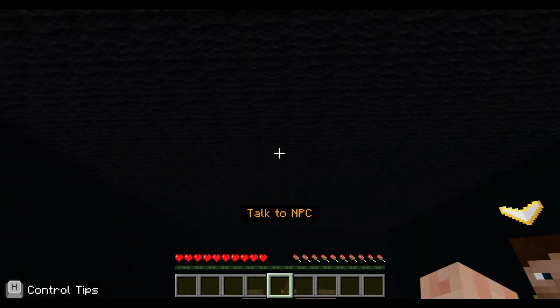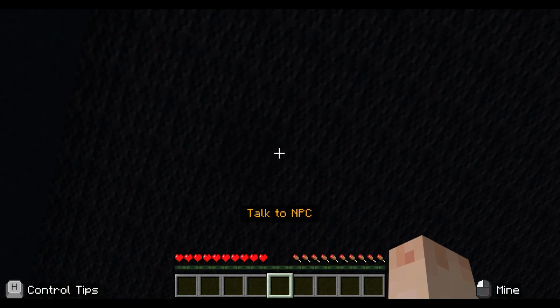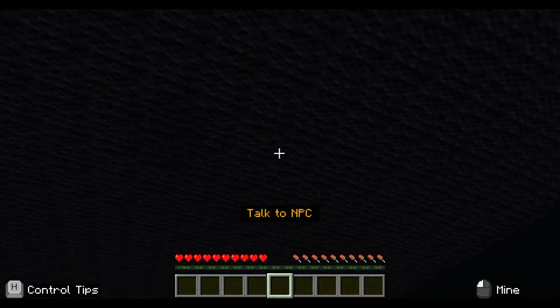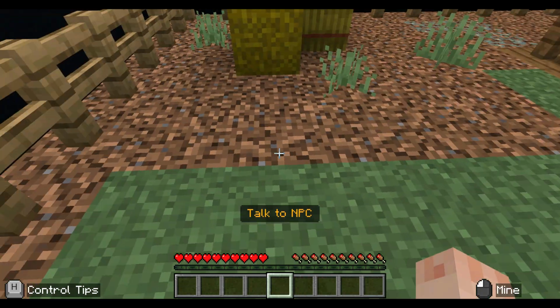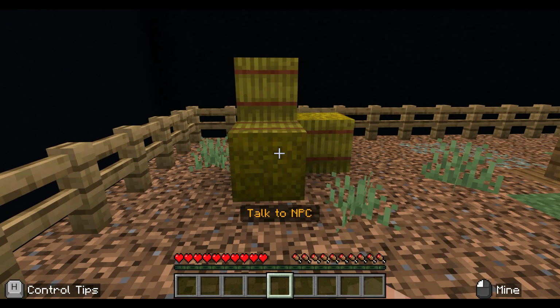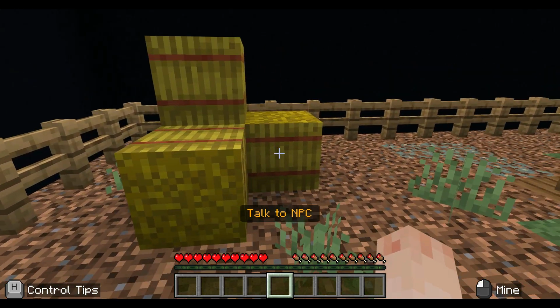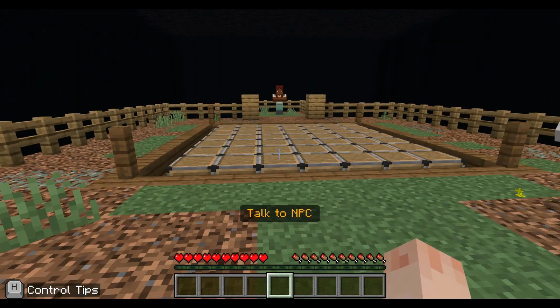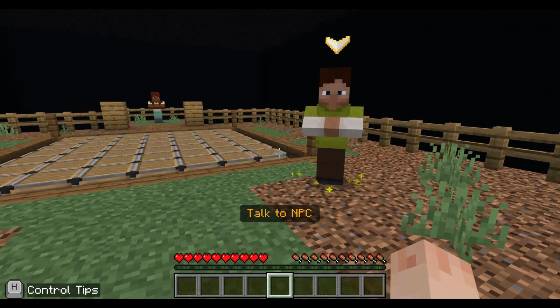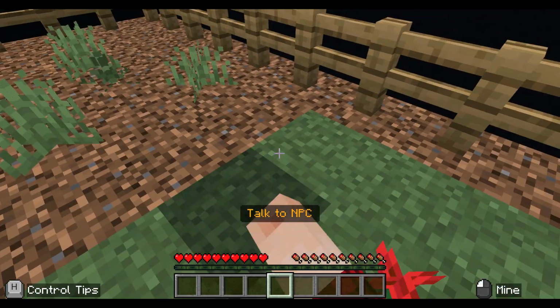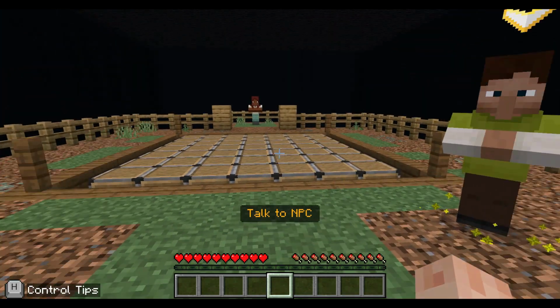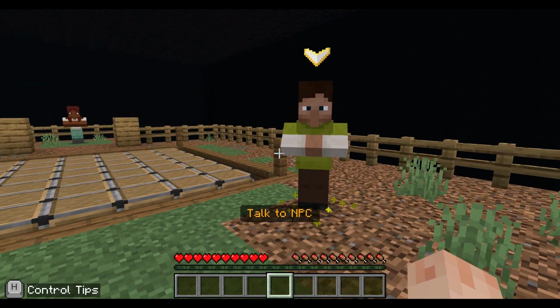kind of a nighttime world, but it's not really, because it looks like it's just wool. Now also, the other thing that you'll notice about the coding world or the lesson world is that a lot of these blocks are immutable, which means you can't break them. So not like the creative world where we could easily chew through the grass and into the void. These are all kind of permanent structures that we can't break. So we're going to talk to this NPC.